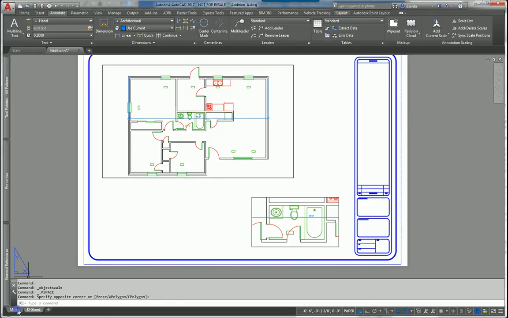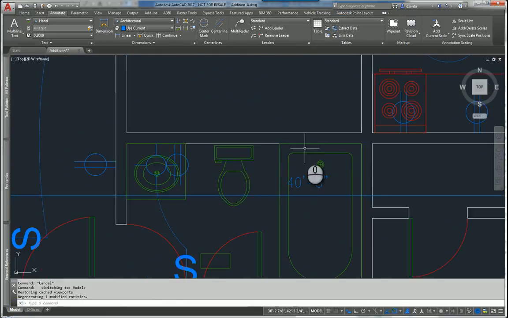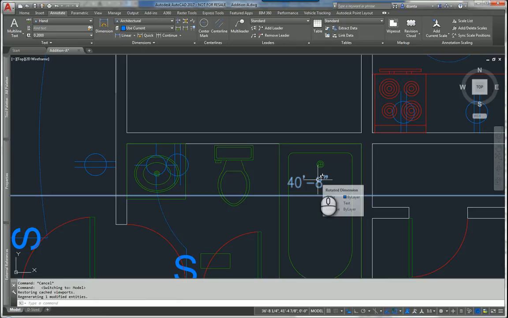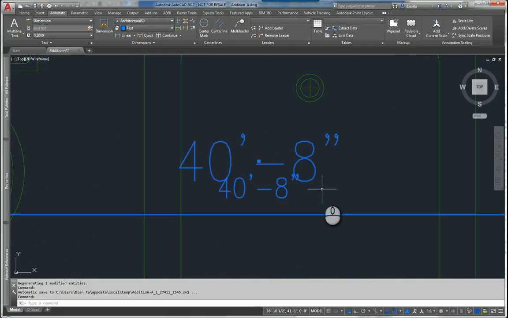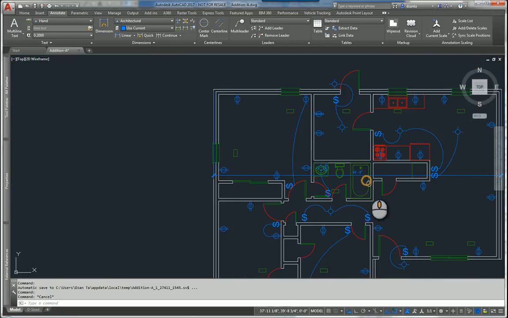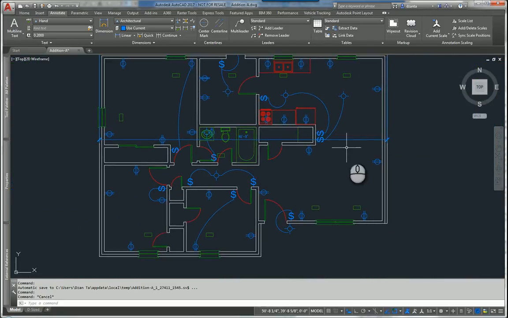Let's head over to Model Space and take a little closer look. You'll see it only shows that one dimension. If you hover your mouse over the object and the object is annotative, the cross-section of the triangular symbol will show up. And if there is more than one icon, that means there's more than one scale associated to it. If I were to left click this dimension, you'll see that there's another one that's at a smaller scale. So this annotative capability understands what you're trying to do, and it builds another annotation at a different scale for you so you can see them and work with them. If you deselect by hitting escape, you'll notice that it doesn't show up anymore, and it just has that one.